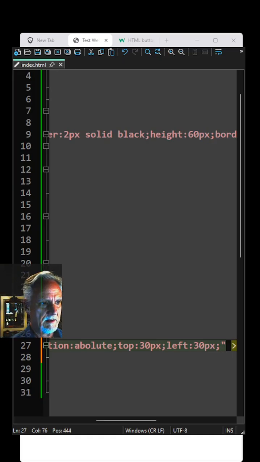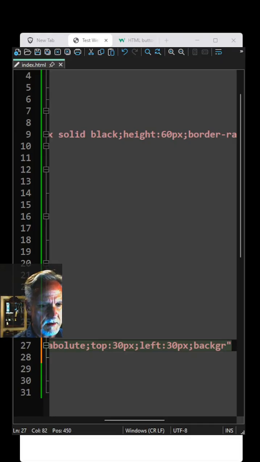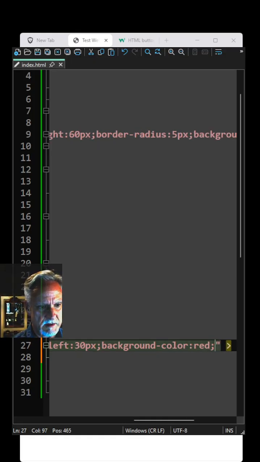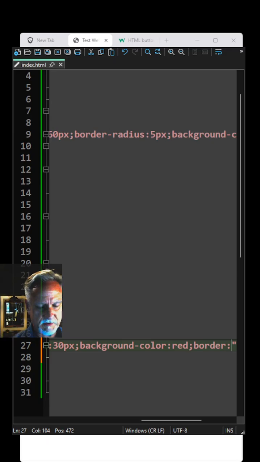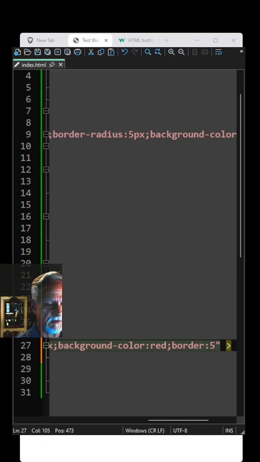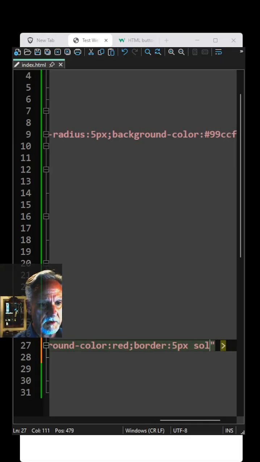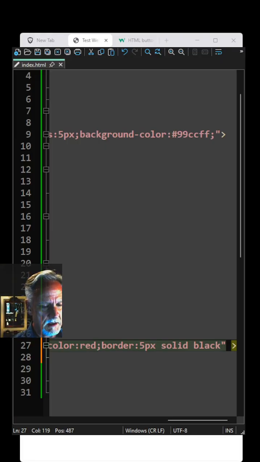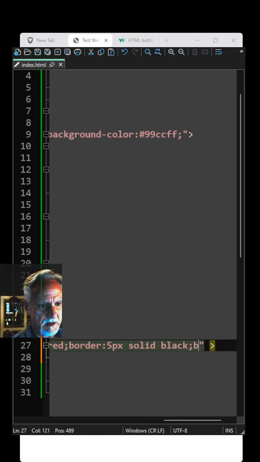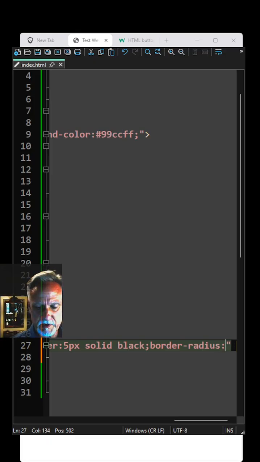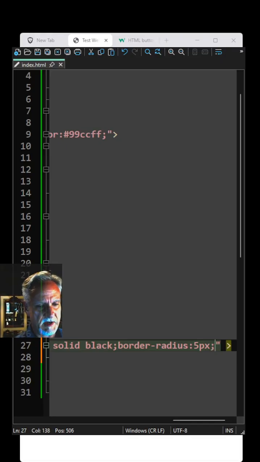All right, and then let's do background color is going to be red. And then we'll do border, same as the table, let's do 5 pixels on this. 5 pixels, solid black, and then border radius. It's going to be 5 pixels, so we'll have nice rounded corners there.